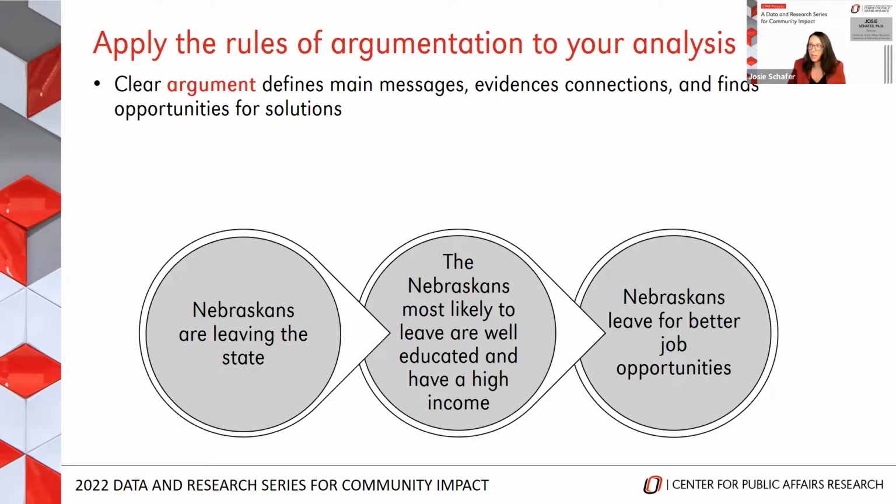And all arguments honestly follow this very simple logic. If Nebraskans are leaving the state, and if the Nebraskans most likely to leave are well-educated and have a high income, that's an assumption, right? That is something I need to prove with evidence to you. You don't know that one. You know Nebraskans are leaving the state. Why they are leaving the state, you don't know. So I need to help you get there. Then I can jump: then this is what we should do about it. We should solve this particular problem, not some other problem.